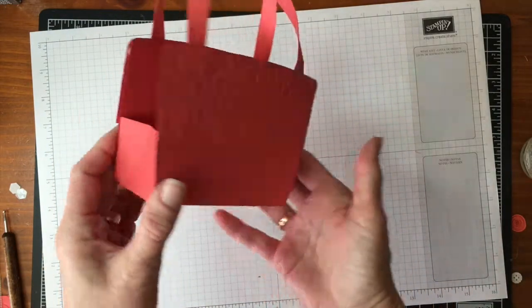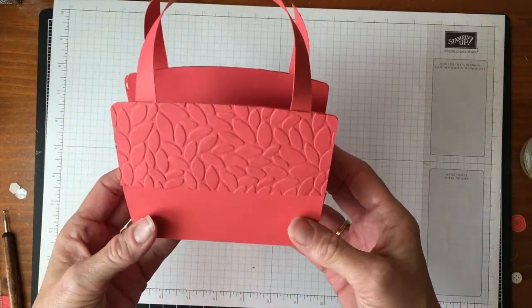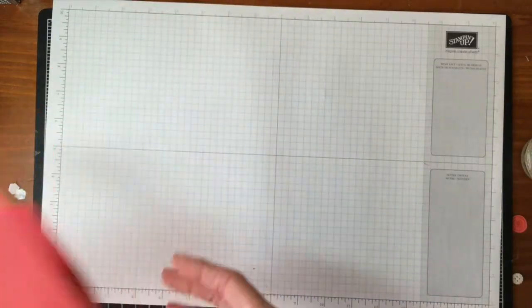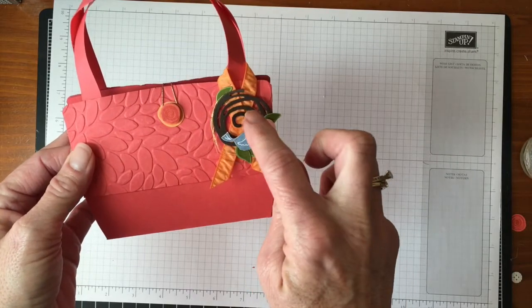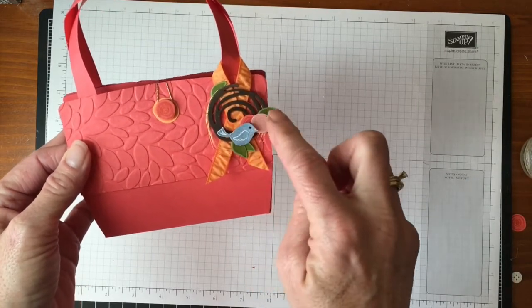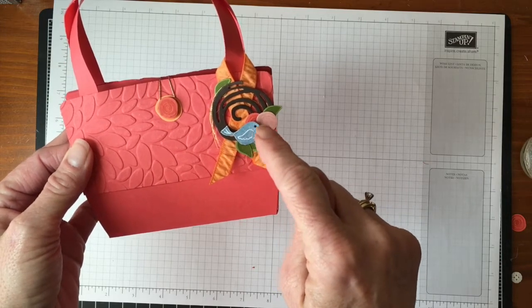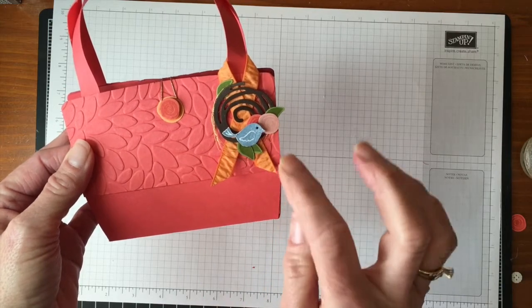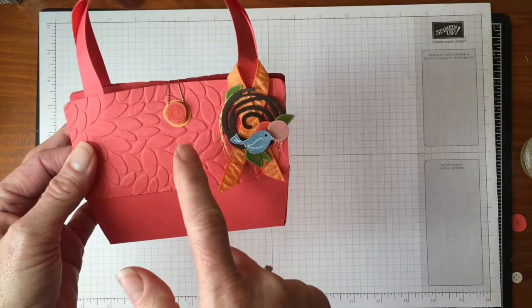Okay, so now you've got it all put together and ready to go. So the rest is just embellishing, and I'm going to show you on another purse how I embellished it. What I did is I took the little pieces from the swirly bird, and I chose Early Espresso for the swirly. I made some green leaves out of Old Olive. I have one of the tiny circles in Blushing Bride and in the Watermelon Wonder, and then I stamped my bird in Marina Mist. This is the new Peekaboo Peach ruched ribbon.